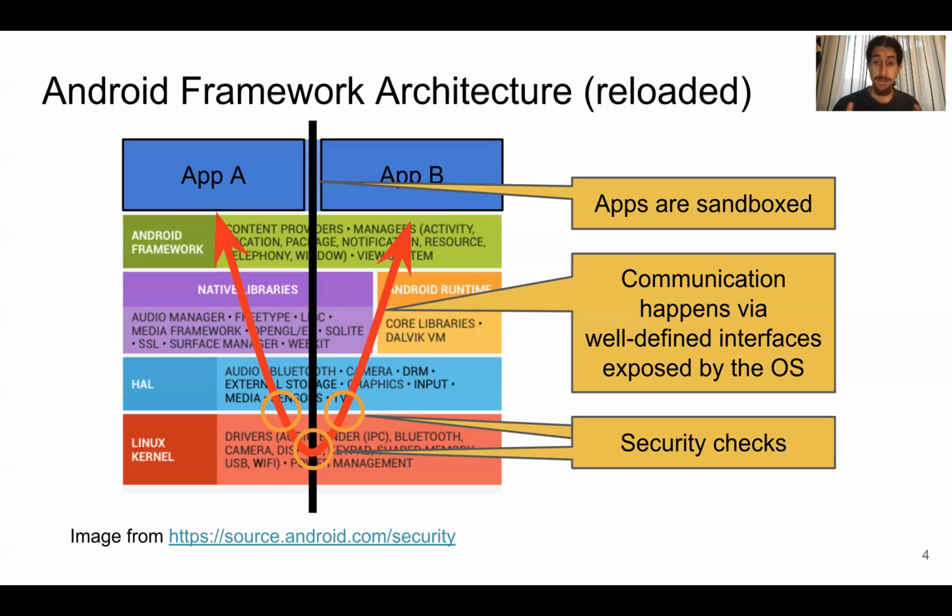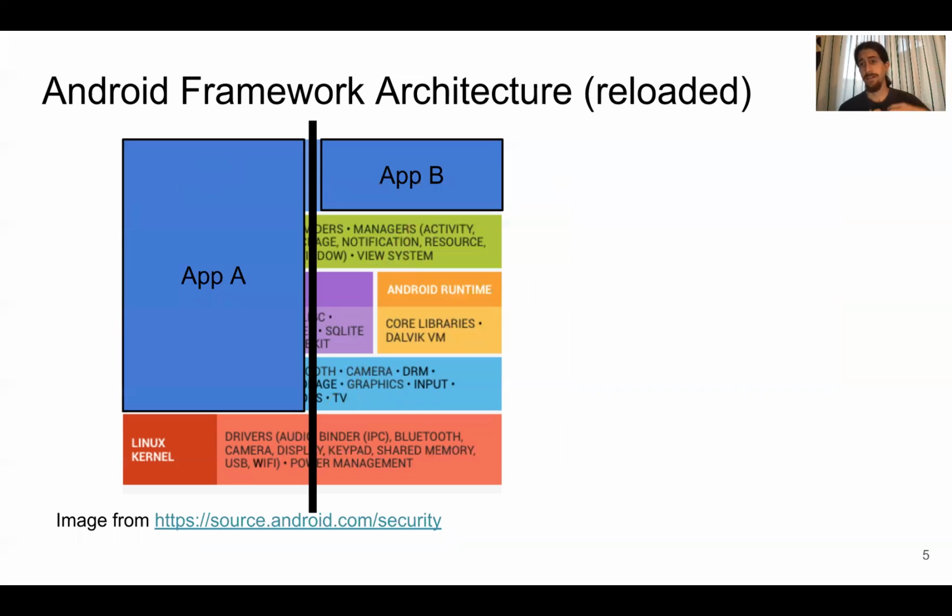Okay, so this picture and these orange circles try to stress that that's where the real security checks are, or that's where the real security checks should be. Why? Again, because if you run application A and this application A is not trusted, you should assume that this application A could invoke your Android framework, could invoke the native code library directly. So you shouldn't really rely on checks in the Android framework that runs in the user space app, in the application A, which is potentially malicious, and so forth. Okay, so in terms of trust boundaries, you should imagine this picture, not the one before.